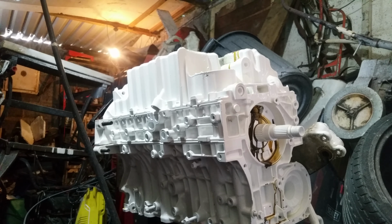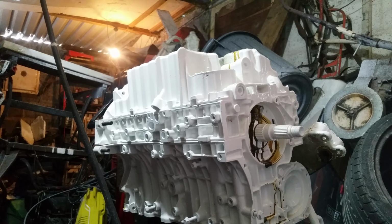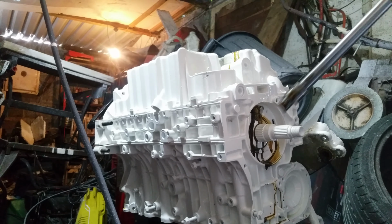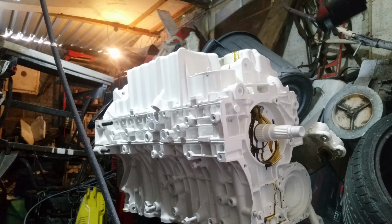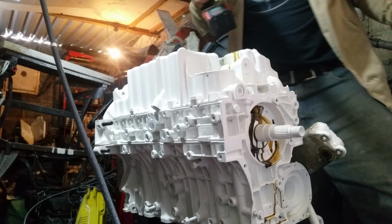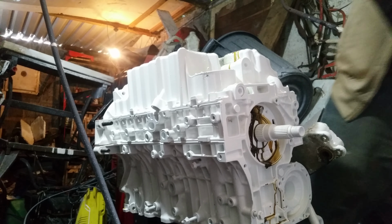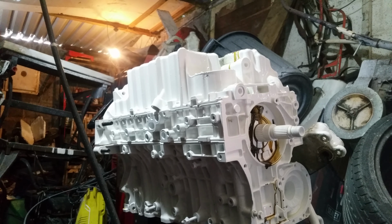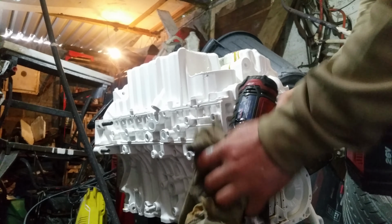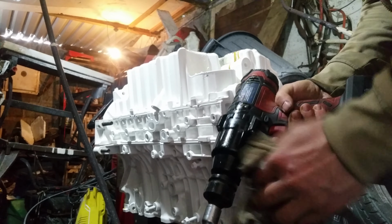Well, that's a shame. I just left my Sealey impact wrench on the 10mm bolt while I went to reset the phone because it's only got a 5-minute 4K setting. Oh, that's covered in oil now. Oh, where's that cloth? Not what you want to happen to your tools.